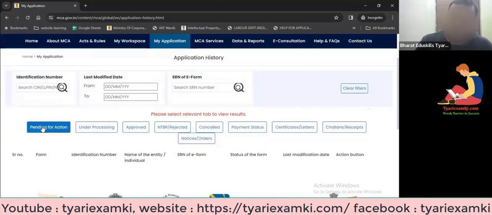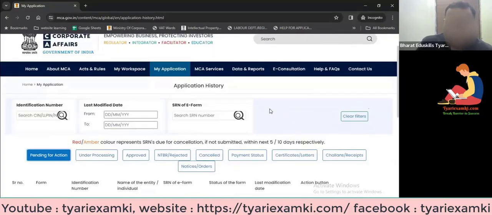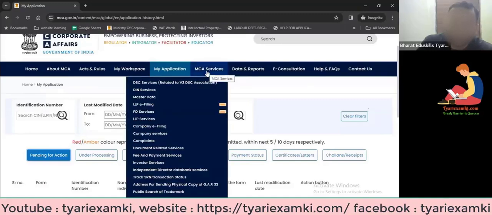Whenever you have filed forms and you have not submitted them yet, they come under pending for action. Once you file a form and it requires approval by the ministry, it comes under processing. So how will you file your first form after your login? You have to go into the MCA portal.